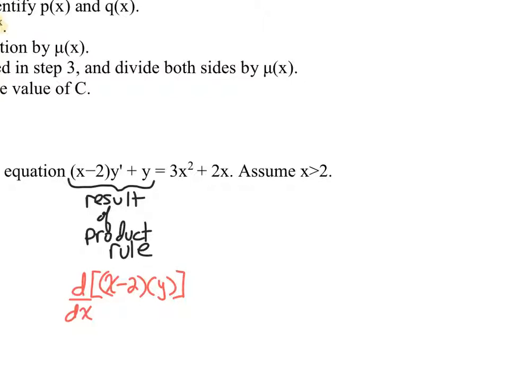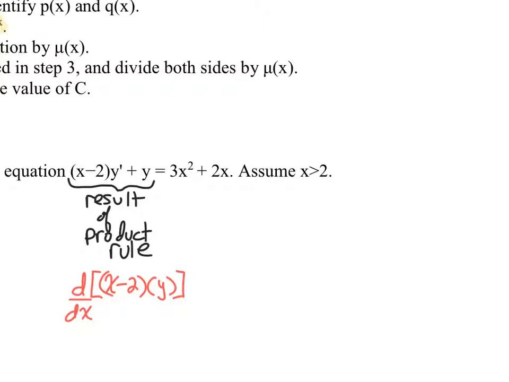If I were to take the derivative of this, it would be first, x minus 2, times the derivative of the second, right? The second function, y as a function of x, would have a derivative that I would just denote as y prime or dy dx, plus the second function y times the derivative of my first function, which would be what? 1. All right, derivative of x minus 2 is equal to 1. So that's what this is all equal to, all right?